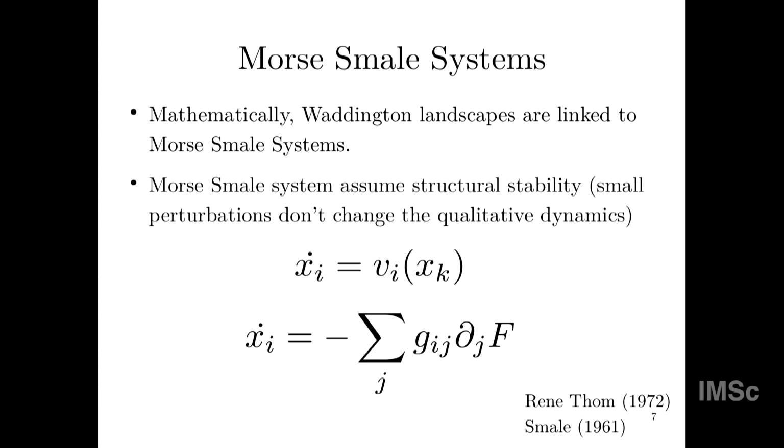You give me any vector field, it has to satisfy a certain number of conditions, it has to be structurally stable. And remember, structural stability we are justifying in development from the idea of developmental robustness. Then you can always write that dynamical system as the gradient of a potential times a metric. And what this theorem does is it really formalizes the Waddington metaphor. It says that when you're drawing a landscape for a cell going downhill, you can in fact come up with these gradient flows which tell you how an arbitrary dynamical system is taking these decisions, but with the caveat that you need a Riemannian metric alongside that gradient flow.